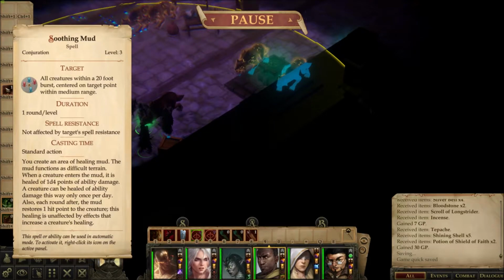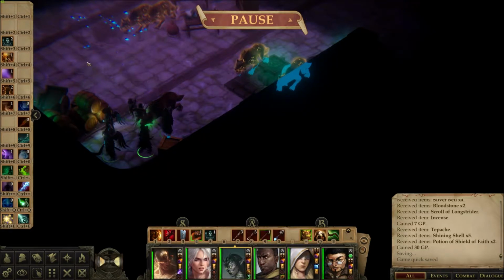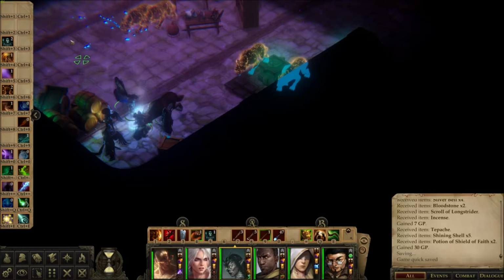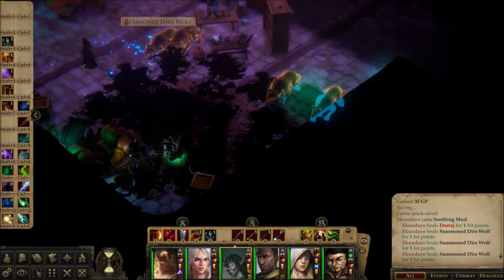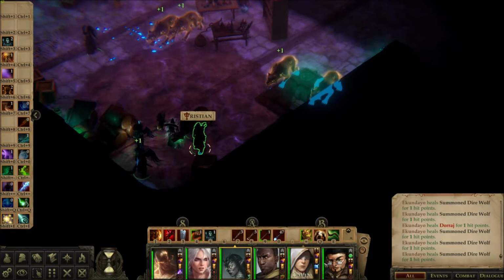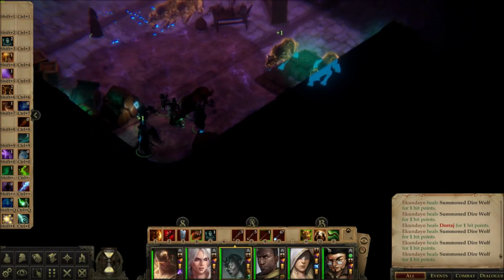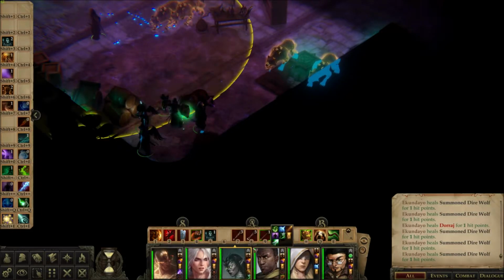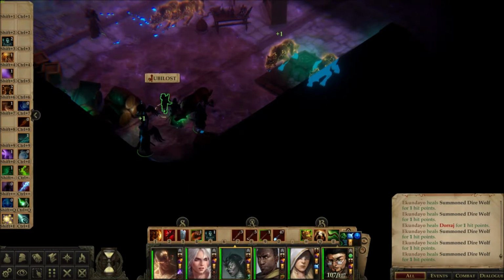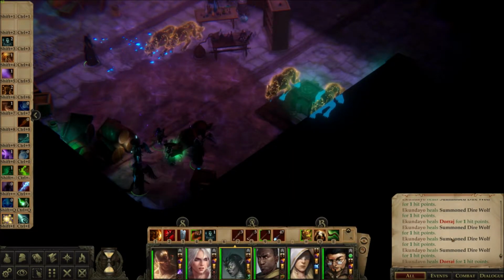Ooh, we got ability, smoothing mud. Let's use that. She might not like it, so let's get her out. Anything? Anything at all? Would have thought that'd be better.